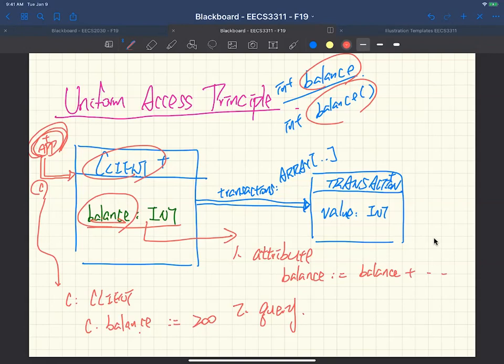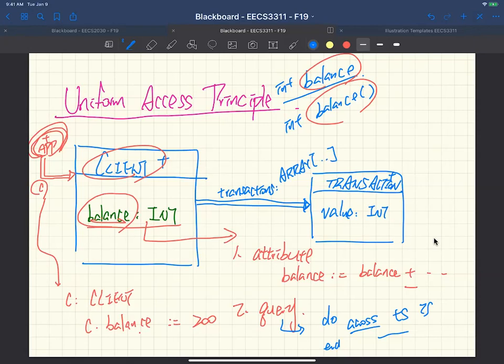If you talk about withdraw, you just minus. Internally, you can update the attribute when necessary, okay? If it's a query, all you got to do is implement it. So you can simply say across the transactions, and then you just add up together, right? It's a query. Okay, let me finish this, okay?